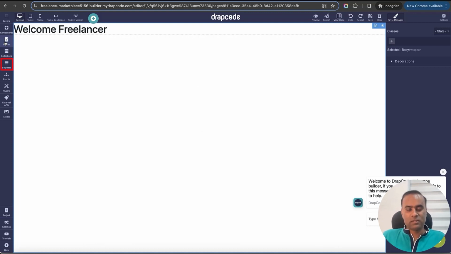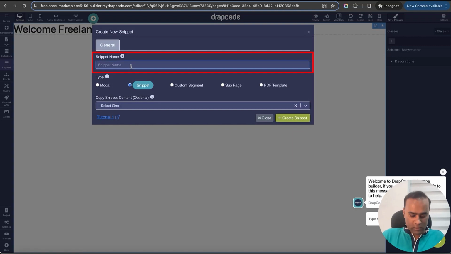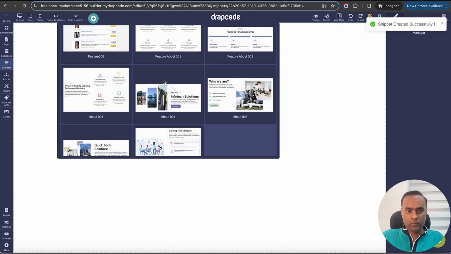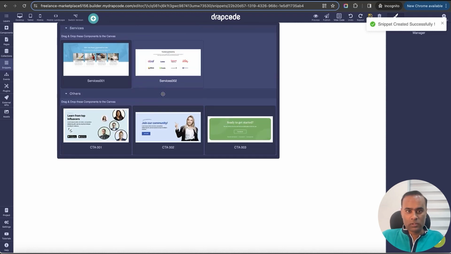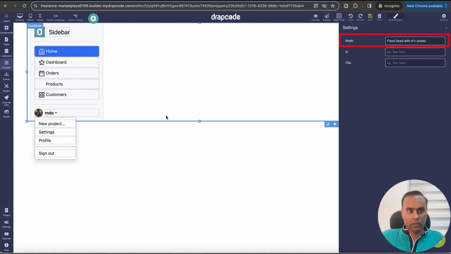So let's go and implement the freelancer dashboard. Before that, let's first create a sidebar for freelancers. Same thing, like we have created a sidebar for client. Let's go and create a sidebar for freelancer. Okay, same thing, we go to the component. Basically, we go from here, pre-built component, and we'll drop the sidebar. So we have used this particular sidebar, so let's drop it.